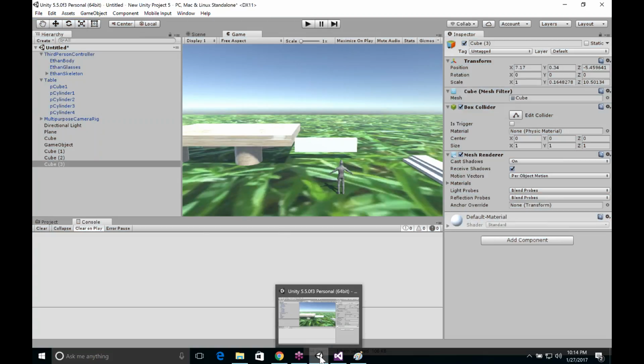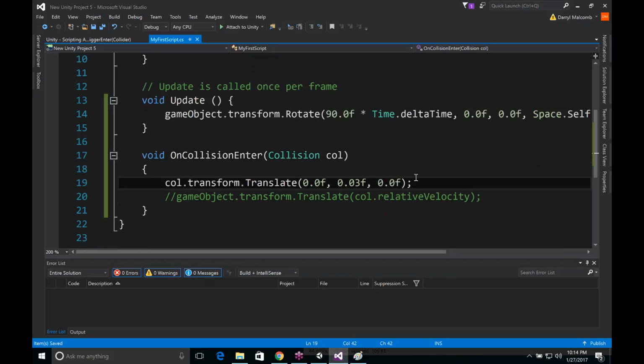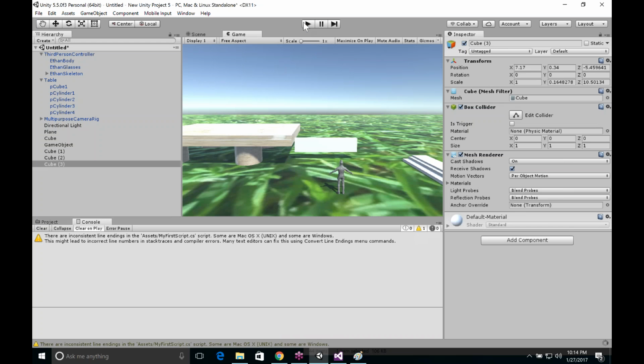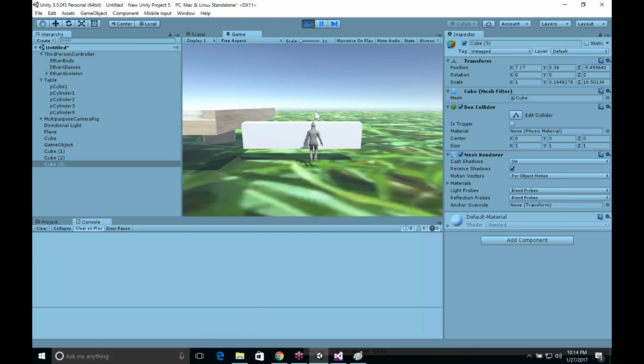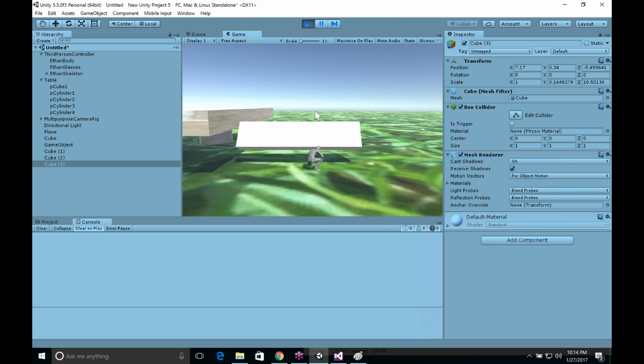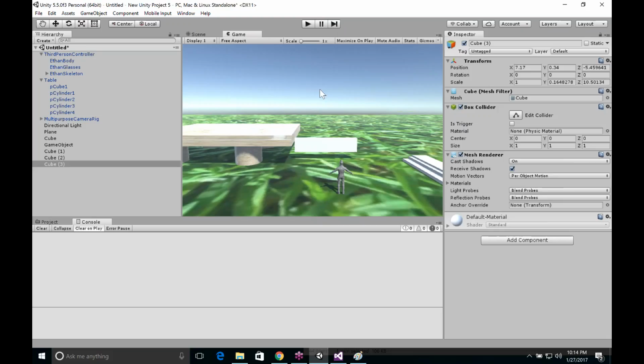Let's see. I think we'd probably want that at least. I think what's happening is it's very light on that. It is making him float a little bit, but he's, of course, immediately falling down. Let's see.